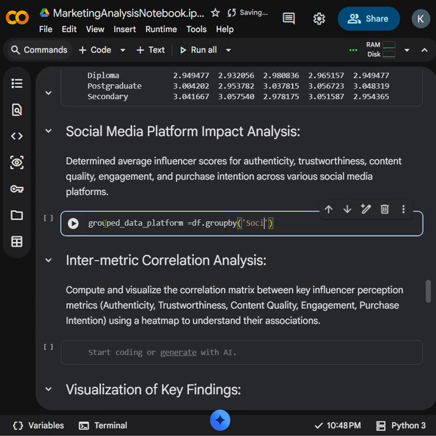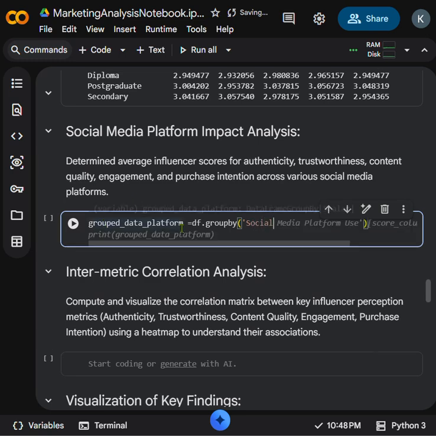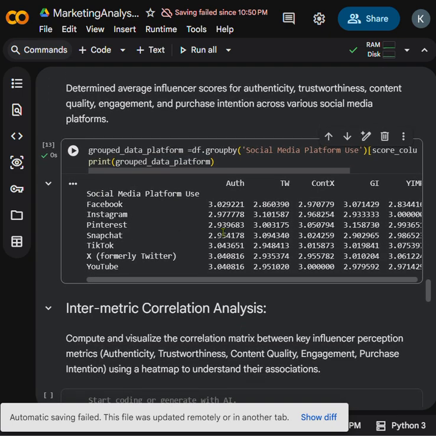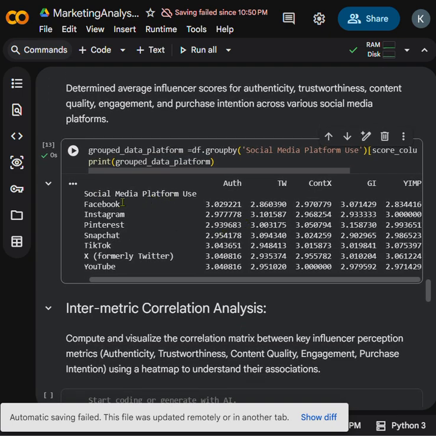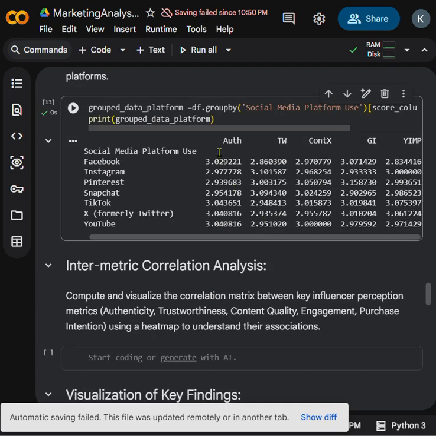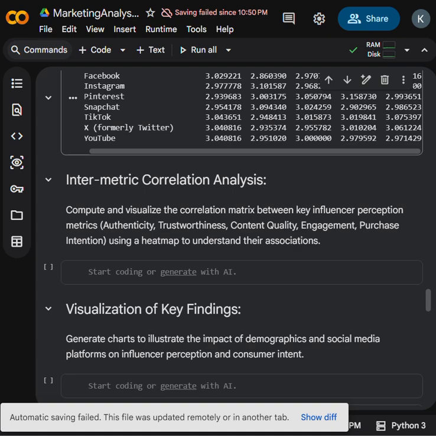I think the name there is social media platform use. Yes, so it's helped me already. So we have it ready. So we see across several social media platforms, we can see our influencer metrics. Of course, they are all pretty close, but for example, under authenticity we have 3.02. Okay, YouTube has the highest, and X; we'll take our conclusion later on.